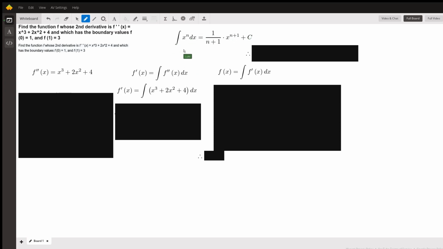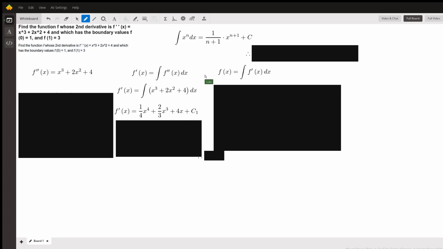Because we were supposed to get two constants out of this, I'm going to show a way to separate the two so that it doesn't get confusing really fast. So you add 1 to the power, that becomes the new power, and you divide by that new power. In this problem, the example would be as follows: if you have x to the third, the integral of sums is the sum of the integrals, that's why I'm doing this very fast. So x to the third, add 1 is 4, divide by 4, so 1/4 x to the fourth.